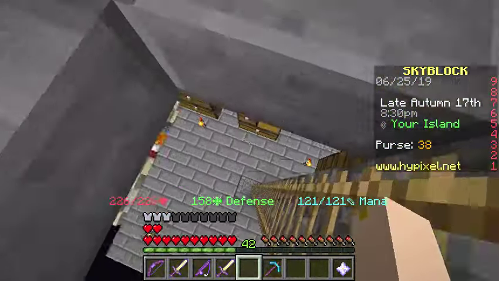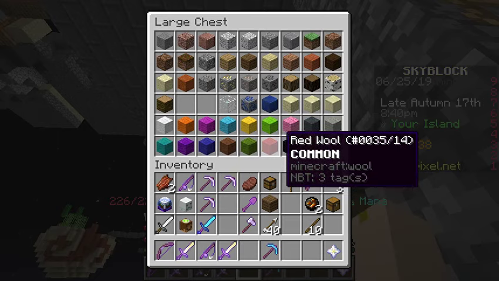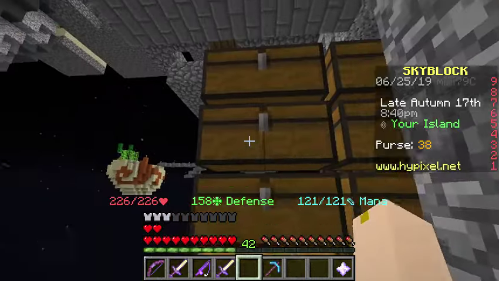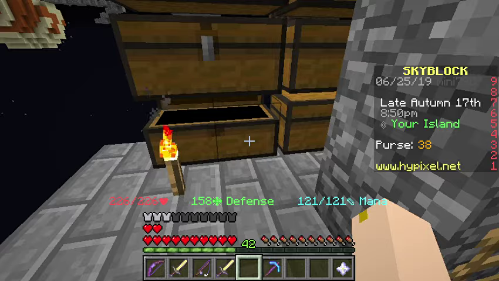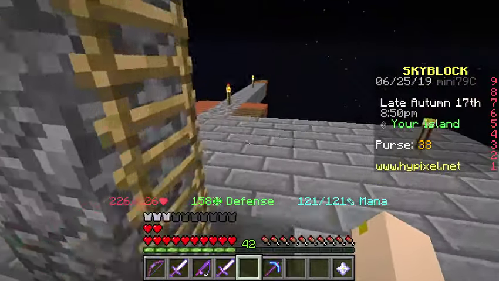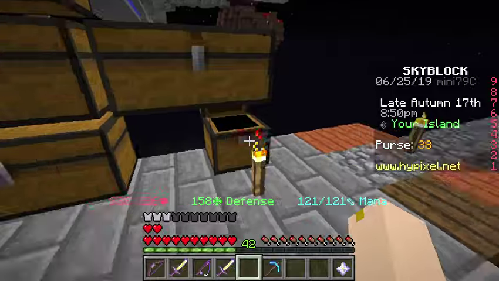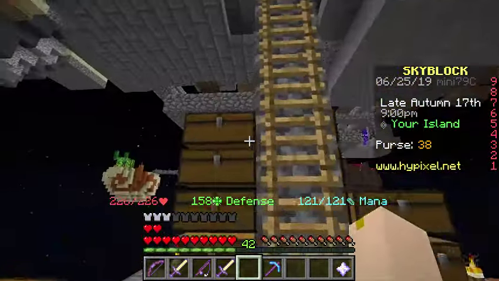So, recently in Skyblock, I've been working on something for a couple of days. I got every single non-magical block that I could get, an item, in 1.8. You see, there are no 1.9 plus exclusives, and there are some that I didn't get.